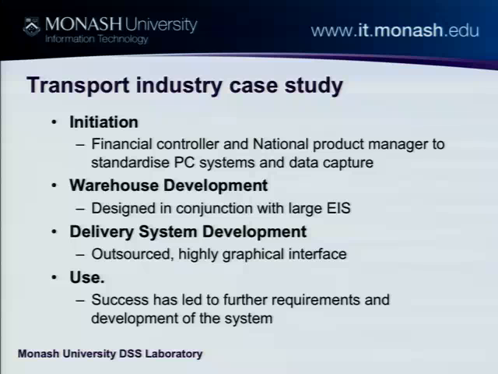This one's interesting because it was quite unorthodox in its approach in that it outsourced the development of the delivery system. Now, what the literature says in regards to outsourcing, and it's quite tempting to outsource a number of different IT functions, the literature says if you're looking for things to outsource in a business, the prime candidates for an outsourcing project are business functions that are non-critical, non-core business, and don't have any sort of strategic importance to the organisation, and that are fairly routine. You can define the service levels quite easily. You can say, this is the service we want from the outsourcing provider, and this is the level of quality that we want on an ongoing kind of basis.